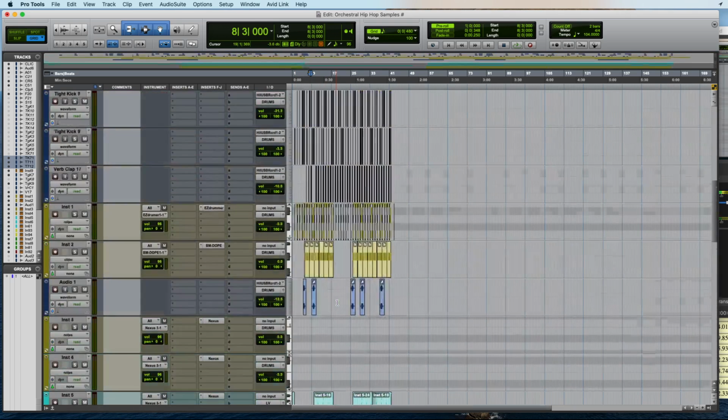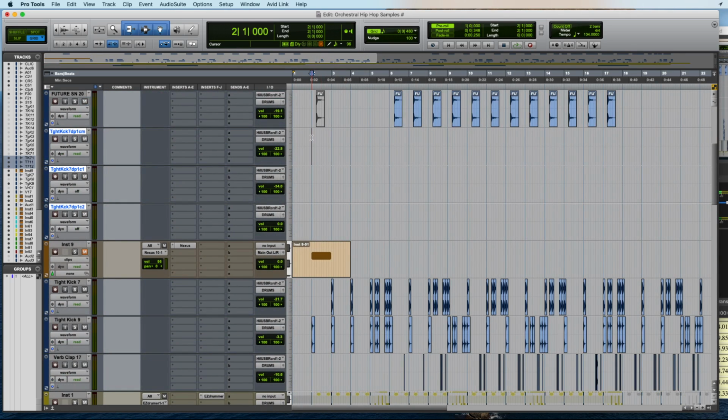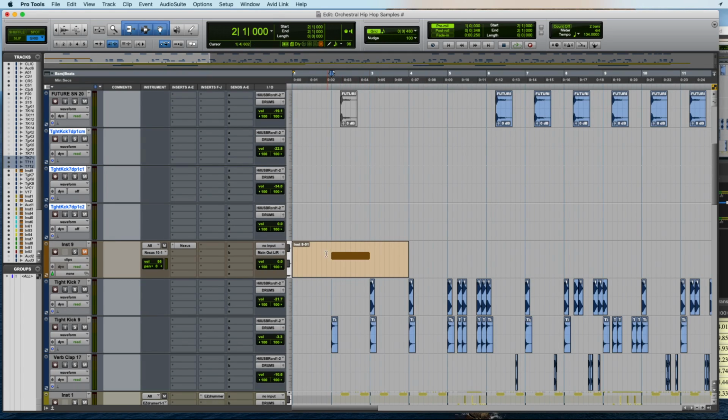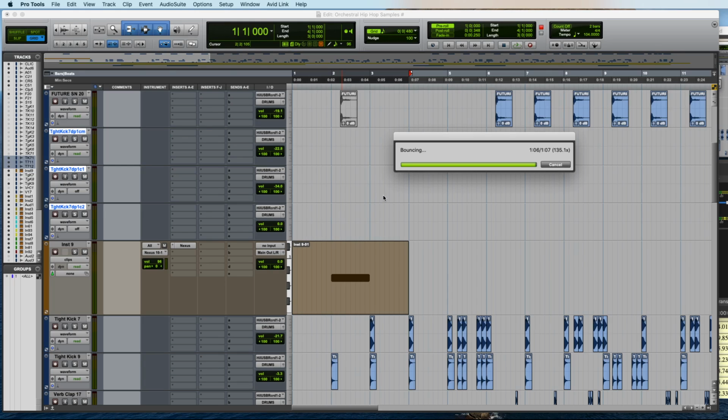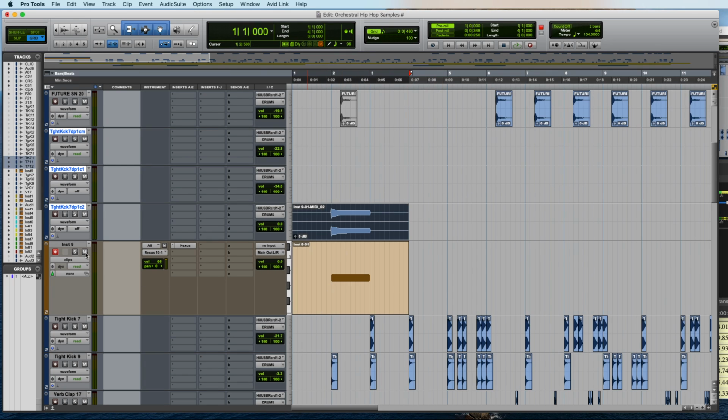So let's go ahead and work on that little drop that I was thinking of doing. I want to add like a little sparkle drop thing to it. So I just pulled up here an 808. I found the key, and it's in the key of A minor. So I just played an A there. Then I'm just going to drag that and make it an audio file, so I can just mute this.